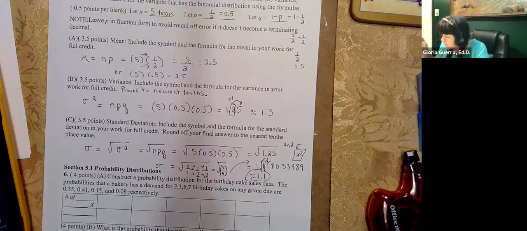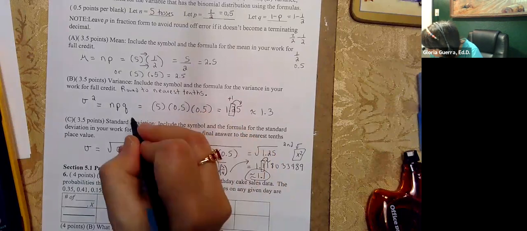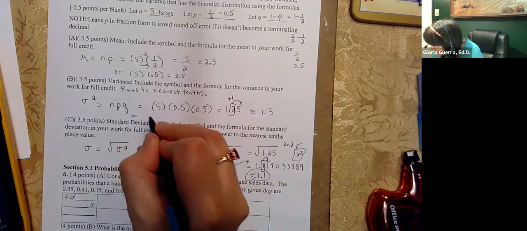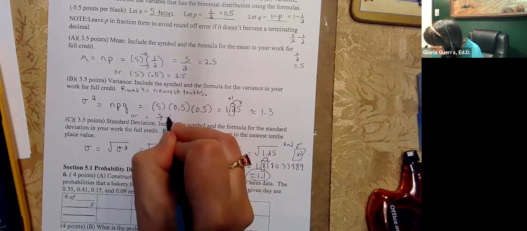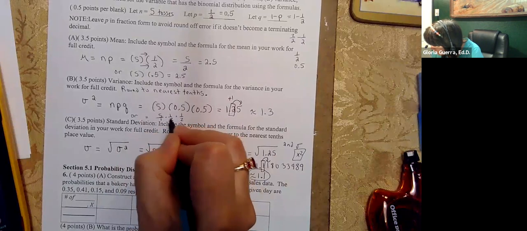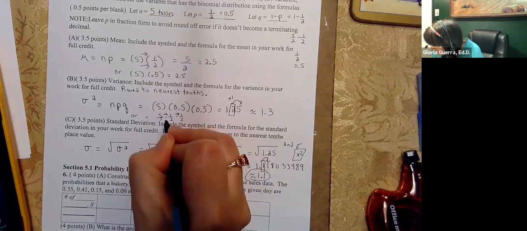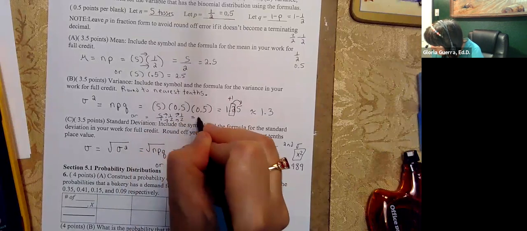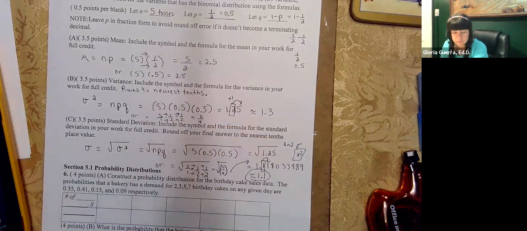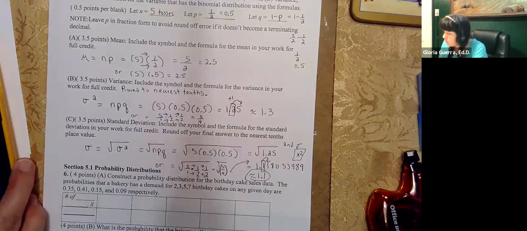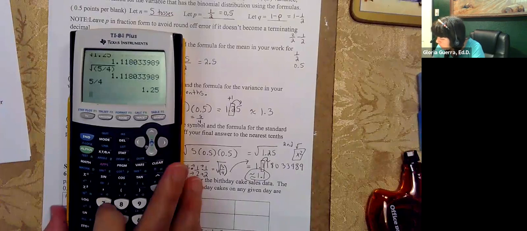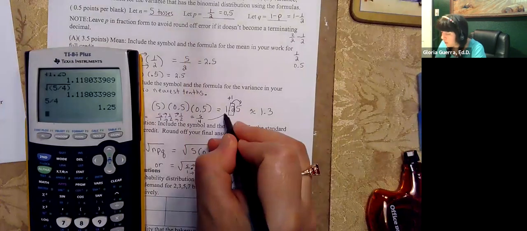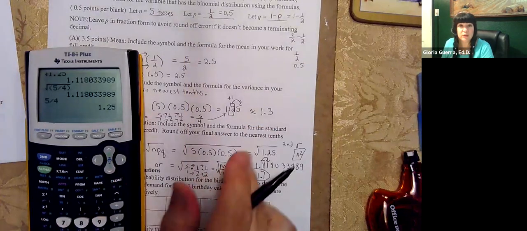And again, if you had to work with your fractions, this would be 5 over 1 times 1/2. So you multiply straight across. 5 times 1 is 5. 2 times 2, right, times 1 is 4. That'd be 5/4. And then 5 divided by 4 is 1.25. So that gets that back to that. Then you round that to the nearest tens, okay?